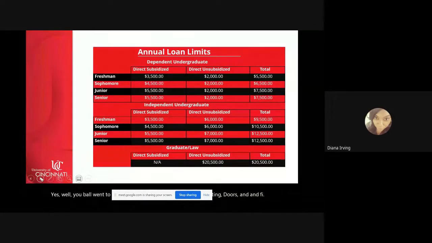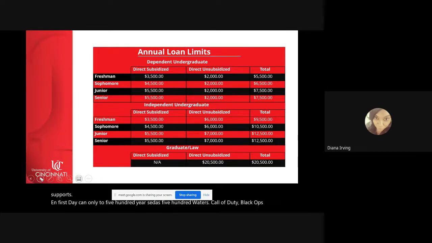Now, I do want to have you understand that there are limits to the loans. So it's not just that the student will be able to borrow however much they need to pay their balance. There are limits. If your student is a typical dependent student, which we will go over what is dependent and independent in the FAFSA portion, then if they're a freshman student, they can only get a total of 5,500 per year. So that's 5,500 whether the school costs $6,000 per year or whether the school costs $20,000 per year.